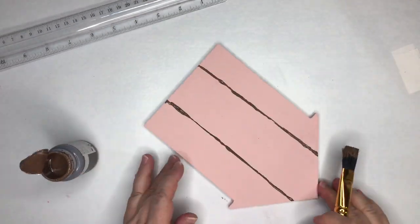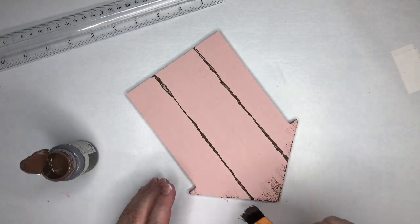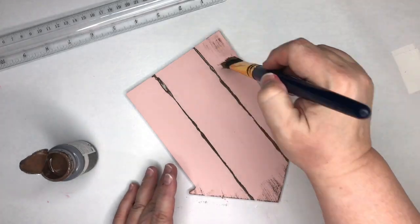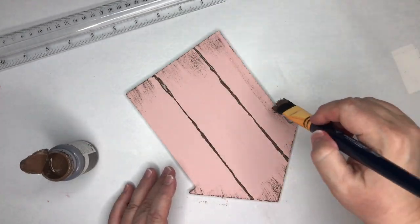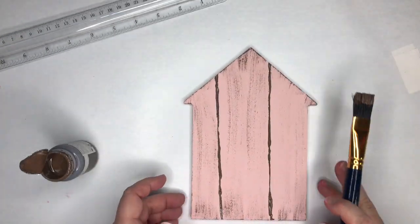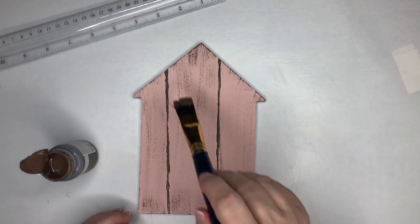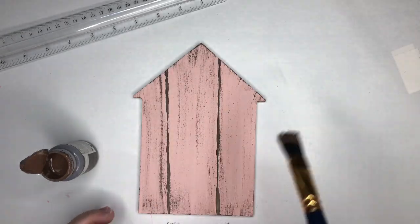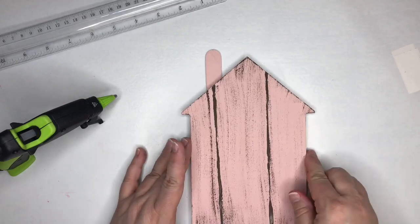Now take some paint, put some on the brush, but then take as much of it off as you can. Come to the top and just sort of brush in small strokes there to start to distress the top and the bottom. Then you'll want to come in one direction, either up or down, on this piece to give it a little more dimension and distressing as well. And then finally come over the lines one or two times just to take the harshness off of that and to sort of blend it in.